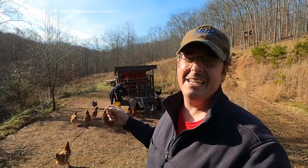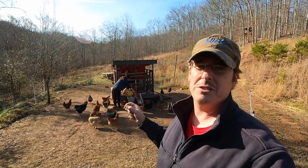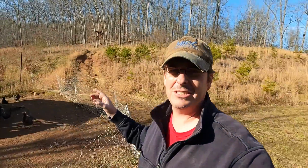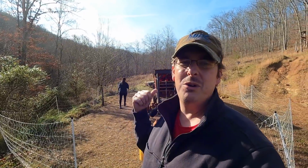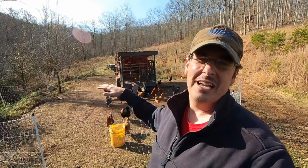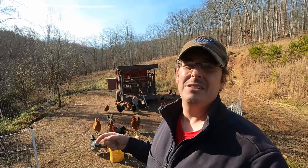All right, well today we are going to try to get back in the swing of things. You can see here the Coop De Ville, which I've really been happy with how this coop has worked out for us this year. And I've got it up here on our south facing side. We're actually just across from the house. So this gives us good access to sun, keeps the chickens out of the cold, dark valley. But we're going to move it. I moved it here right before I got sick, and it was only supposed to be here a couple days because this is areas that we mow. It's not a lot of good grass, and so it was only supposed to be here a couple days. It's now been almost 3 weeks, so we got to get it moved.